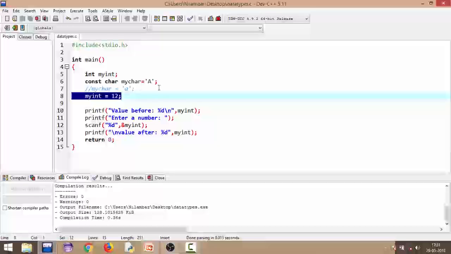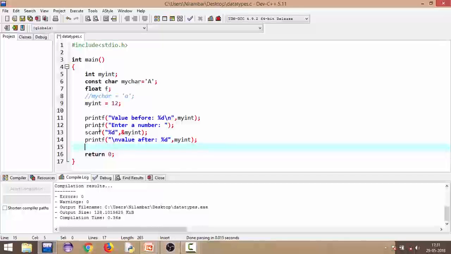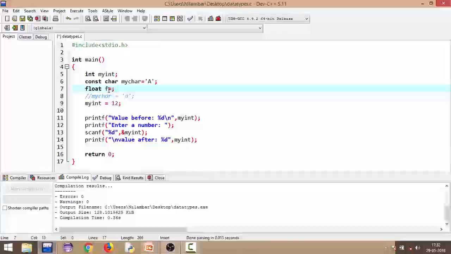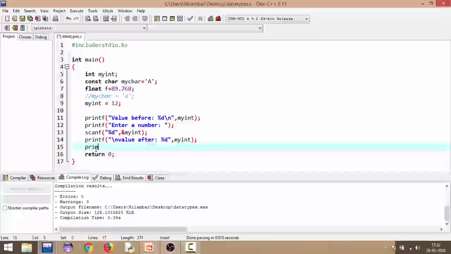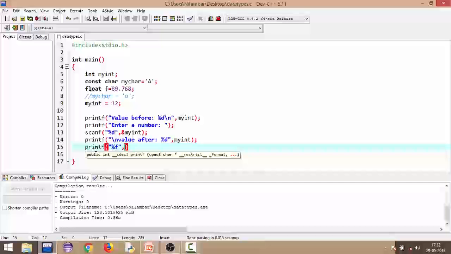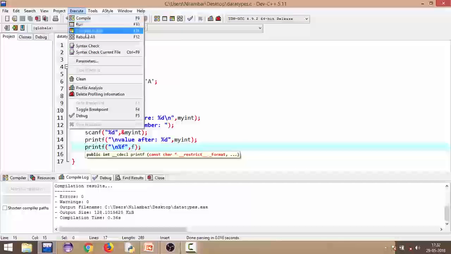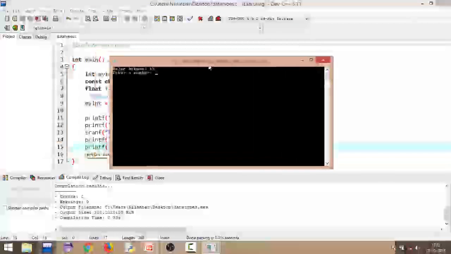You can also, suppose, take a float and assign a float value like 89.6 and print, and just compile and run.